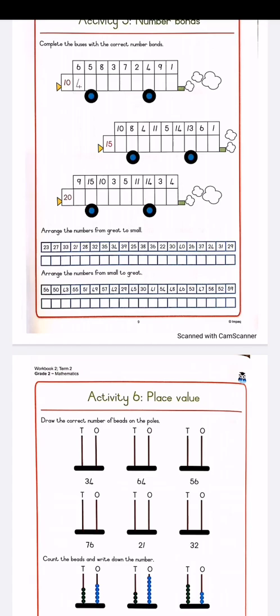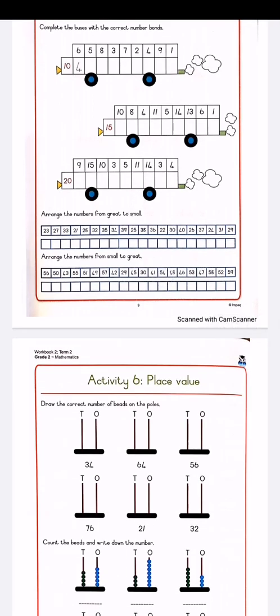Arrange the numbers from great to small. So you've got a long row of numbers. You must write them from the biggest one to the smallest one. Okay, so go look for the biggest number out of all of them. Write it down and then you cross it out. Okay, then you won't get confused. And then the next row is arrange the numbers from small to great. So you're going to look for the smallest number, write it in the first block, cross it out. Then look for the next number, write it down, cross it out. So the top row is for your big to small and the bottom one from small to big.